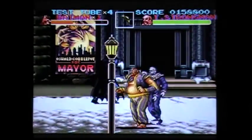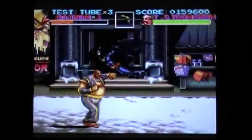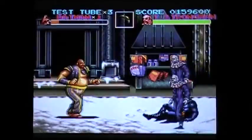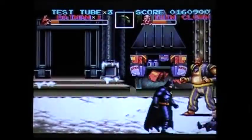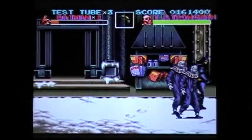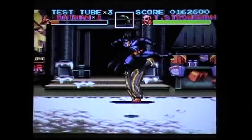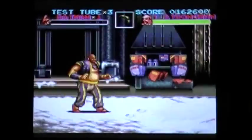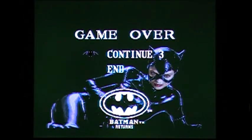That seems to be the trick with him — just fly into him. Let's get rid of some of these guys. Man, I haven't even got his orange health bar down yet. And that's it guys, I died — I'm sorry, I thought I might be able to beat that boss and show you, but I couldn't.